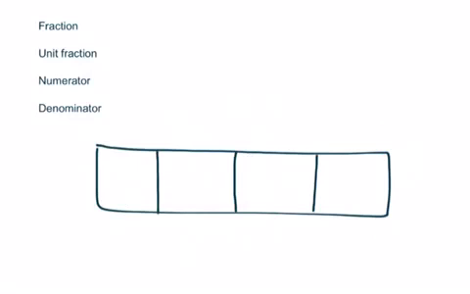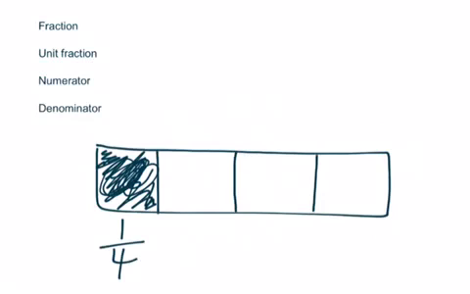Alright? Now, our next vocabulary word that we learned was unit fraction. A unit fraction is the unit that is used to measure the whole piece. So if I color this one piece in right here, this is one piece out of the four. So one piece, which is this one, and out of the four pieces in total. This is what every other piece is going to be measured by. So every other piece is 1/4, which makes it our unit fraction.